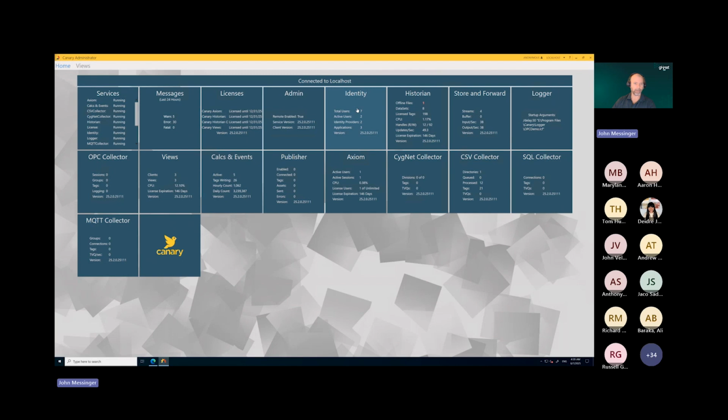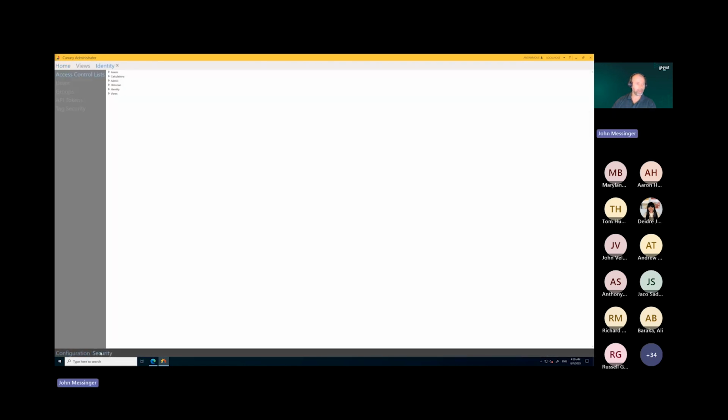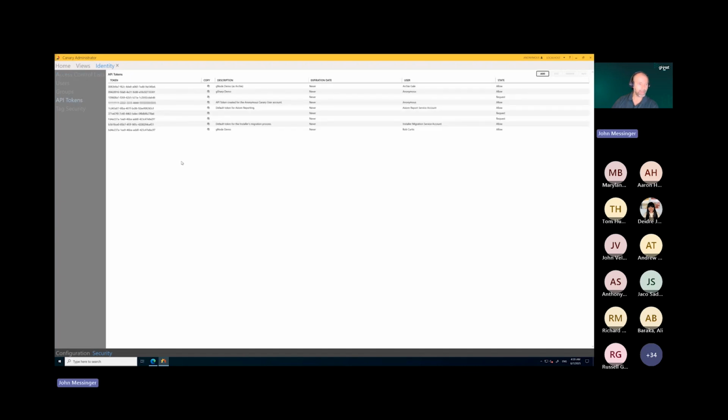So if we go under identity and security, you'll see in this particular instance that I have a token specifically created. I don't have Active Directory integration on my Canary server at the moment, but otherwise, what I would be able to do is potentially map that to a service account.